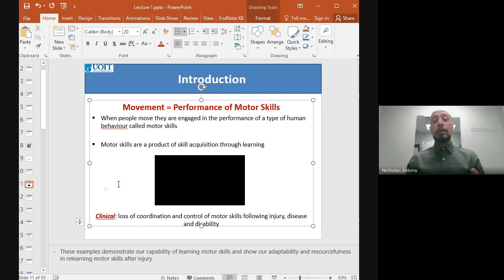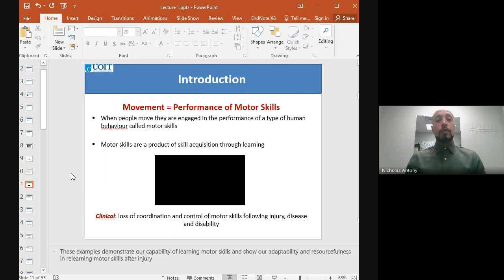Now, what do we learn about when we think about learning a new task? Let me ask you guys a question. What is the main way that we learn something and get better at it? In terms of a motor skill, sorry. Yeah, repetition, right? That seems to be the process.